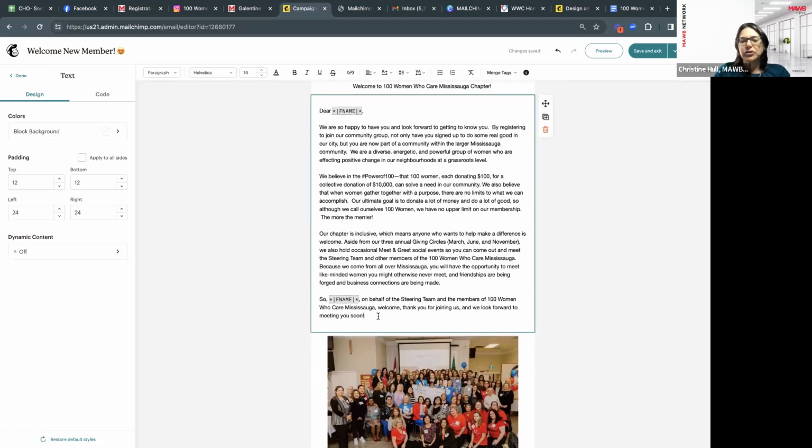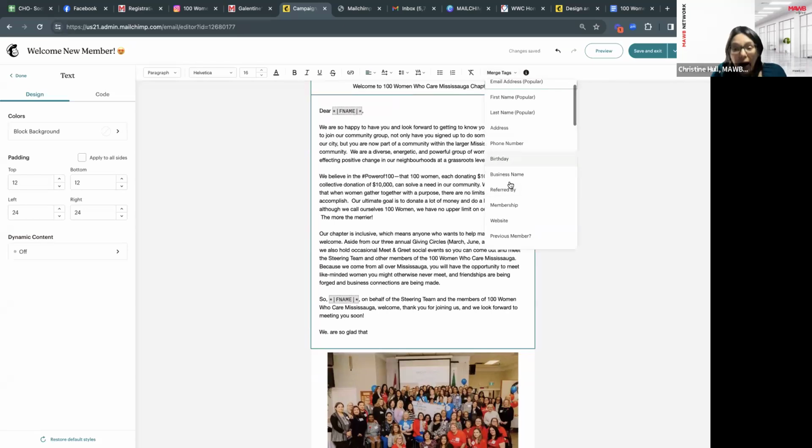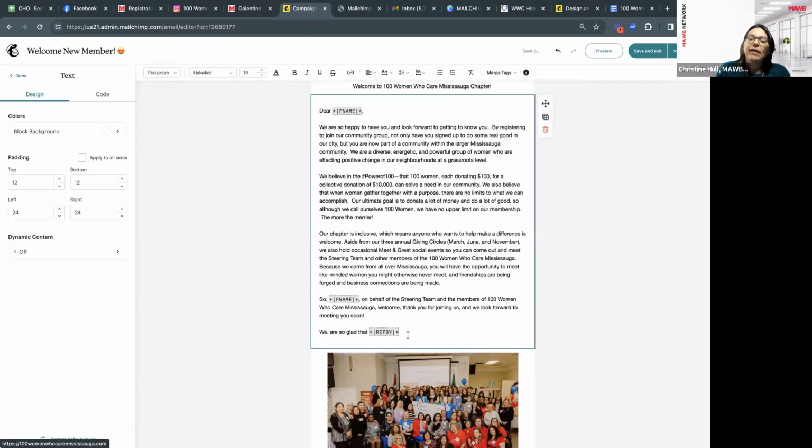I'll also point out, I'm just going to add a new line as an example here. Let's say someone referred them. Let's change that to left alignment. We are so glad that, and my particular database has a merge field called referred by. So when they sign up, they put in the person's name. We're so glad that referred by referred you to our chapter.